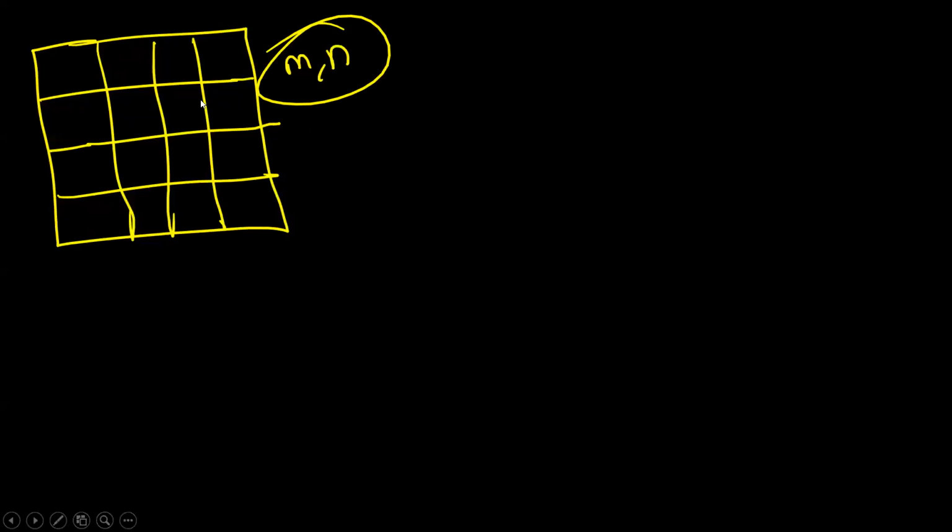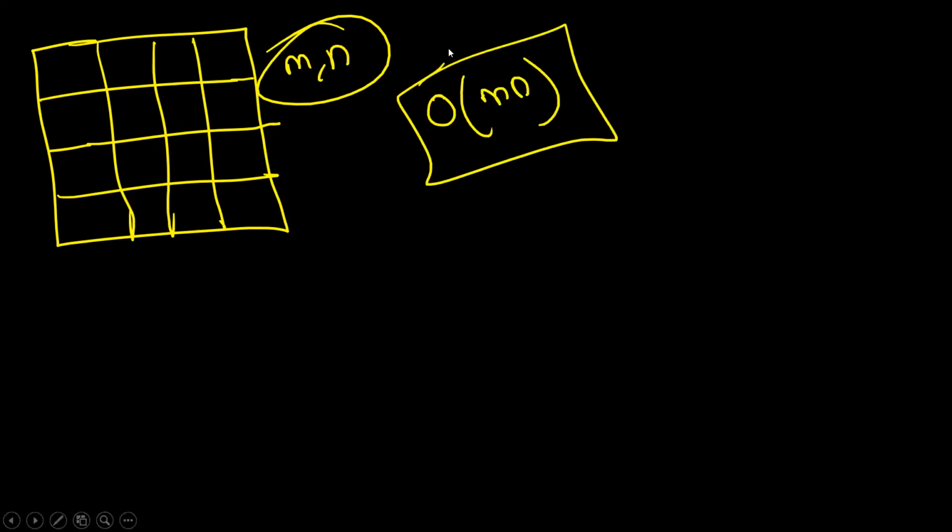Now, can anybody help me? Let's say you have a matrix. Okay. I'm just drawing random things, right? Let's say you have a matrix. It's a general thing to strengthen up your concepts, right? If I want to print this matrix of m rows and n columns, what will be the time complexity for printing this matrix? M rows and n columns. Correct, guys. Big O of m into n. Do you all agree?